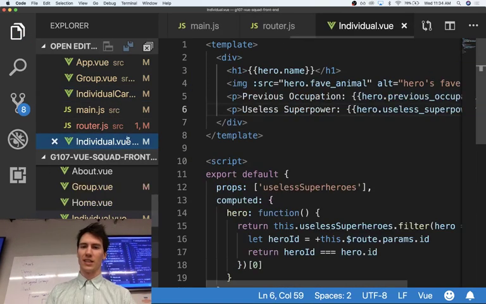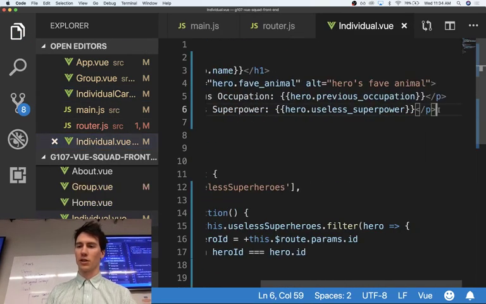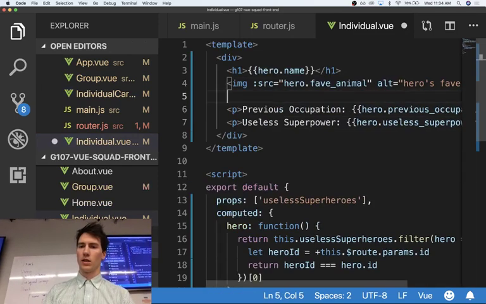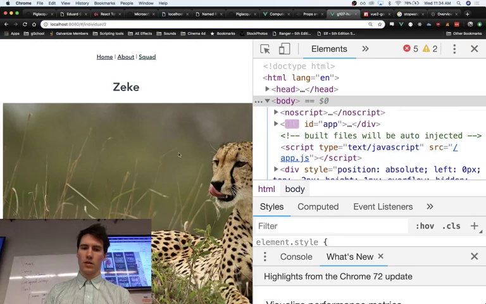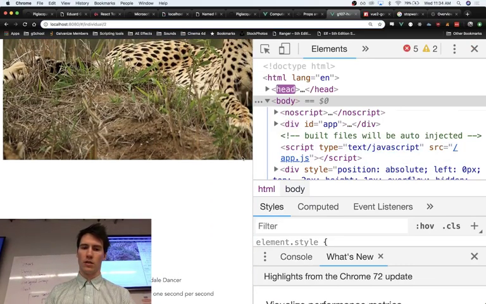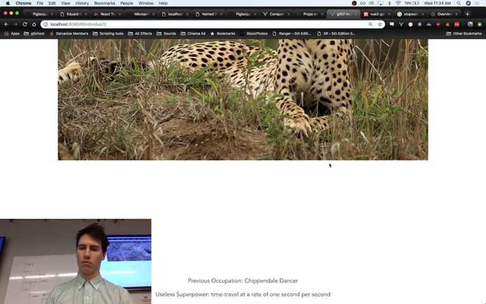So we're going to go to individual, which is where we actually wanted to plop it in. We're going to put it under the image. And now, it looks like there's a little place there.